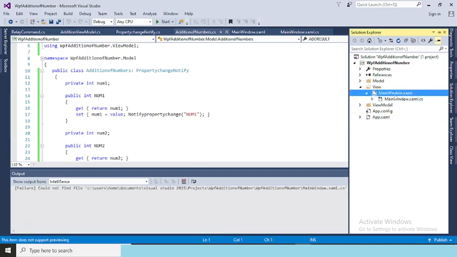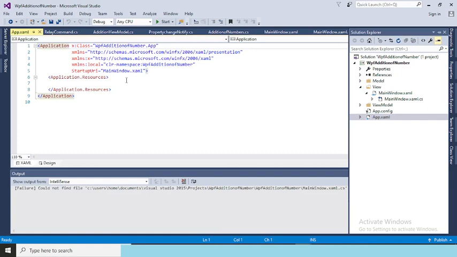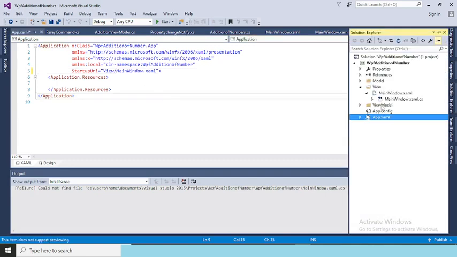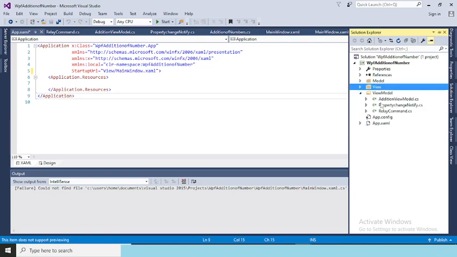Okay, now I move this but need to modify the starting URL. So here view object. So view contains the main window or all your XAML files, and the view model contains your business logic. Here we perform the addition.